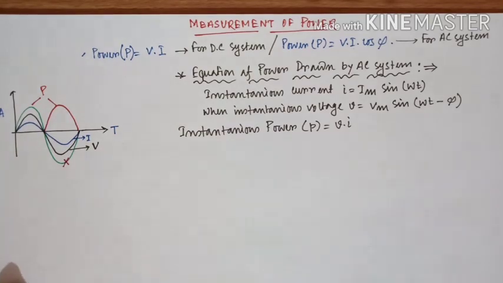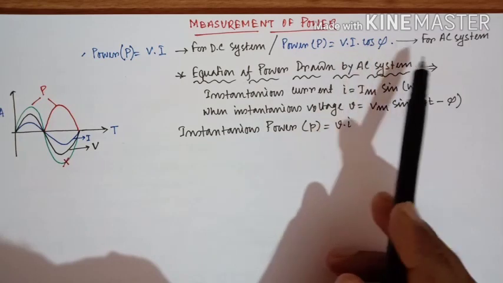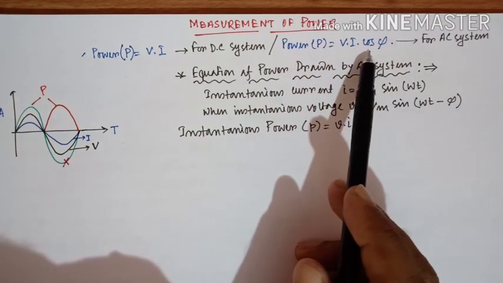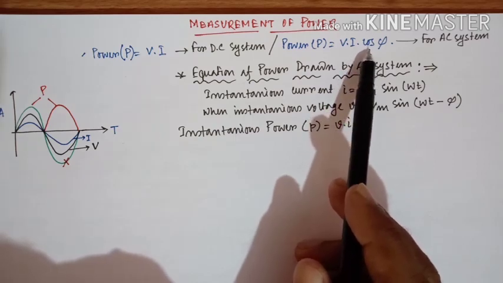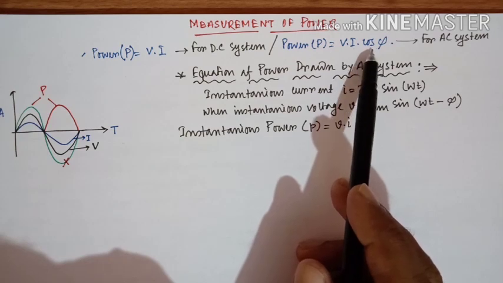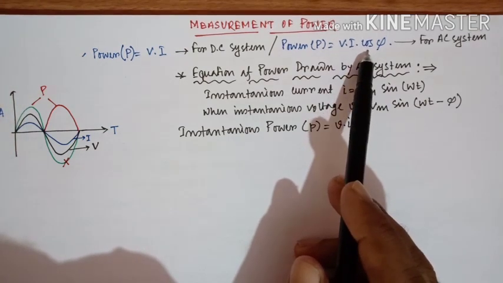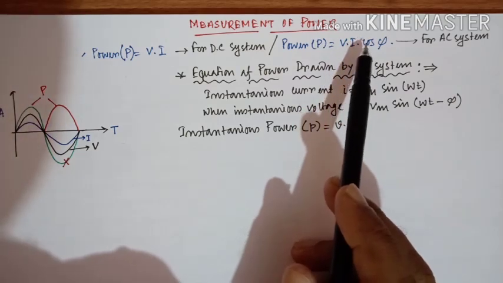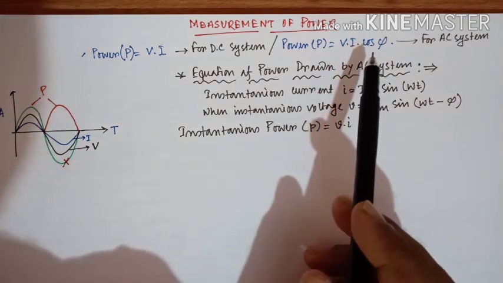So now the target is that in case of power for an AC system, we write P is equal to V into I into cos phi. Now from where did the cos phi concept come? We already know that cos phi is basically the power factor. So what is the meaning of this power factor? Power factor defines a particular value. Normally the upper limit is 1. And this particular topic came into the picture due to the phase difference between the voltage and current, that is the current which is drawn by the system when V is the amount of potential applied across that particular system.